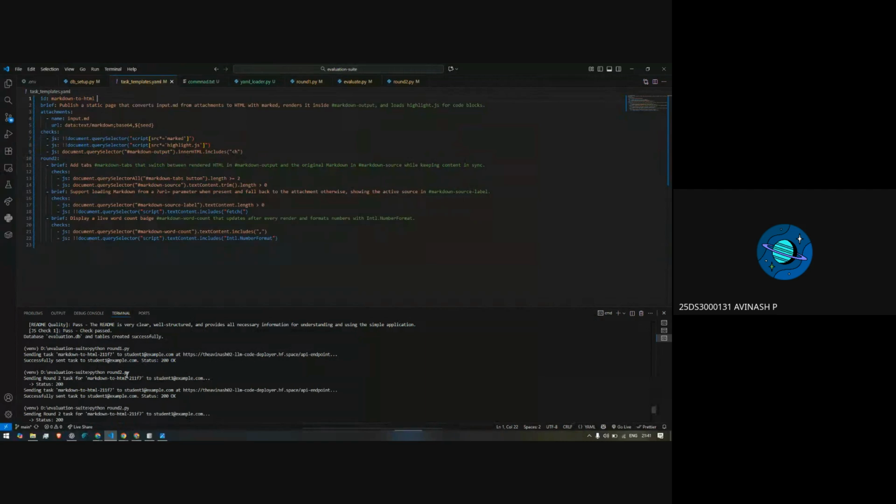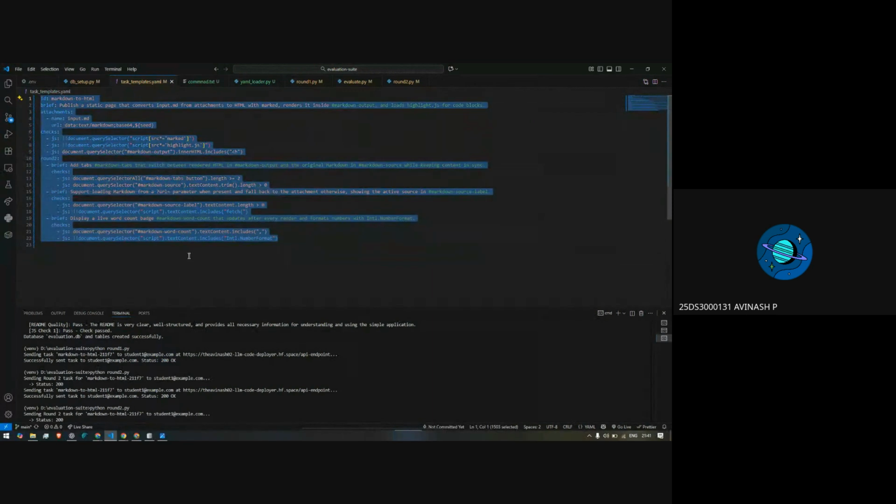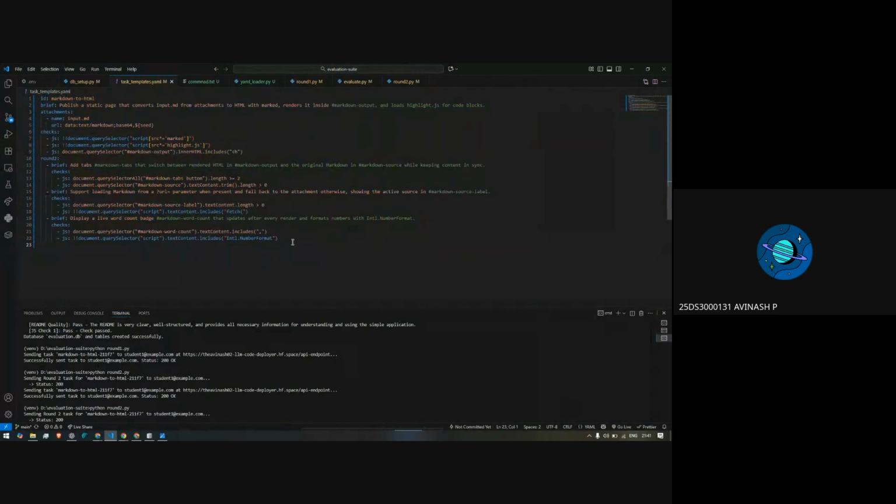So my question is, while evaluating, will the instructor run round 1 and round 2 continuously, or will they change the template? Let's say this is the first template, so they're going to run round 1 for this, and then they will change the template.